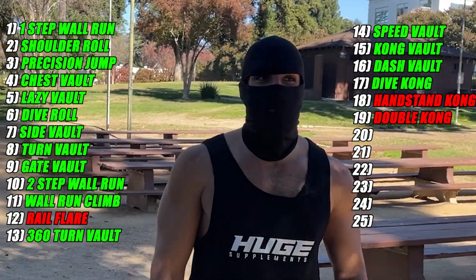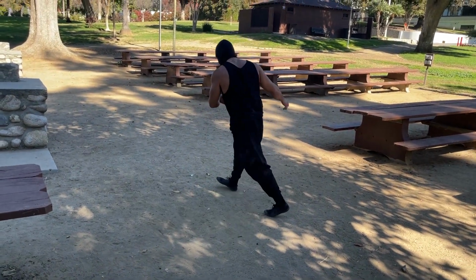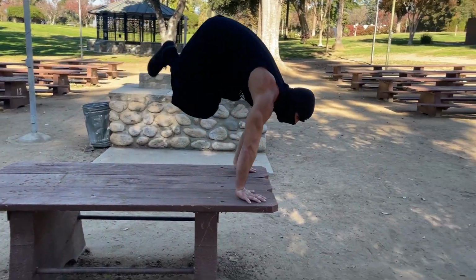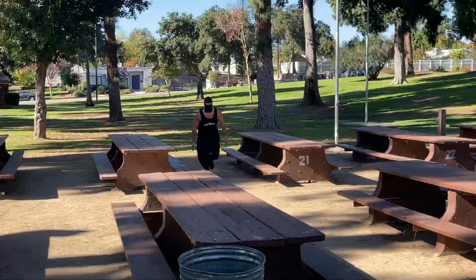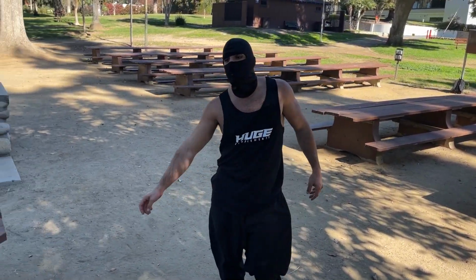An aerial attack. Scooter was right. Next up, arguably more fun than the dive Kong, the double Kong. And honestly, it's a lot more dangerous. I'm not gonna lie to you. Okay, that hurt. That hurt a lot. Do it! It's scary. Oh, one more. I cheated, I moved my legs to the side. All right. That is probably the hardest move today, aside from the ones I didn't get.